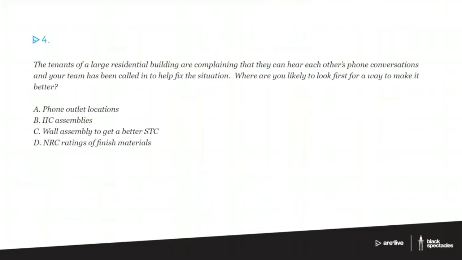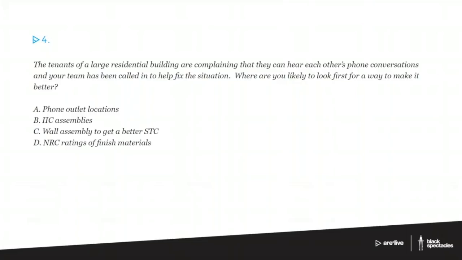Okay, number 4. Tenants of a large residential building are complaining that they can hear each other's phone conversations, and your team has been called in to help fix the situation. So people are hearing from one unit to another through the demising walls. Where are you likely to first look for a way to make this situation better?